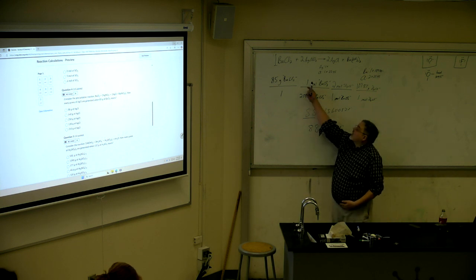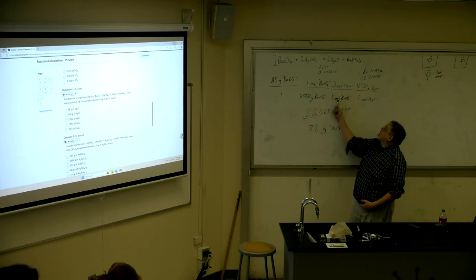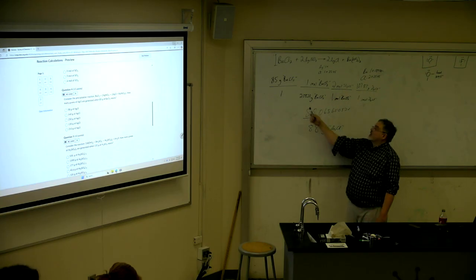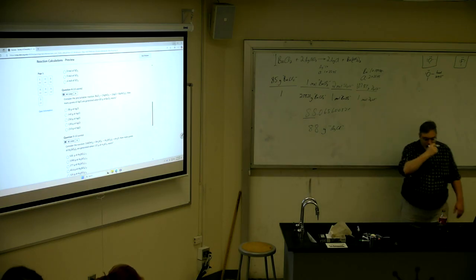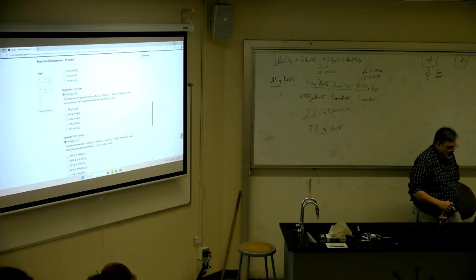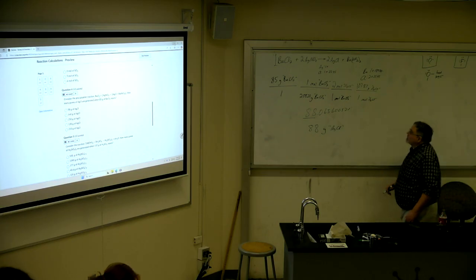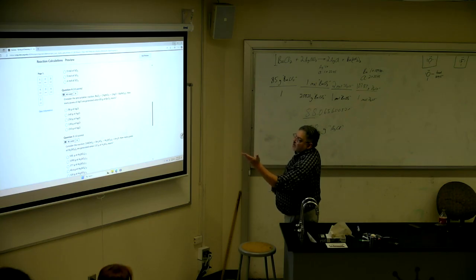So you're relating 2 things, you need the grams per mole for both of those things, and you need that molar relationship. That's the grams per mole for the first thing, the molar relationship between these 2 things, and then grams per mole, or really moles per gram, just because I'm using it flipped over. You guys okay?